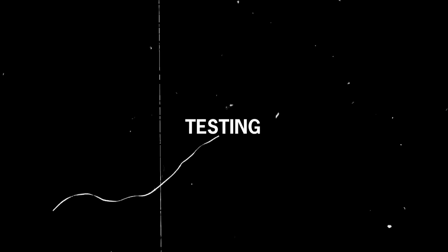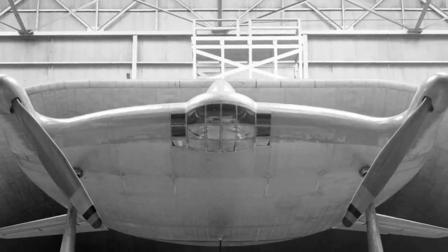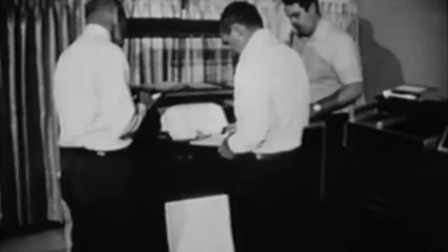The aircraft prototype was tested for around 131 hours. The full-scale model provided necessary evidence that Zimmerman's theories were broadly correct, since it could accomplish short takeoffs and landings and reach high speeds given its limited engine power. Unfortunately, it underperformed in that it was impossible to stall or maneuver into a spin. Its maiden flight took place on November 23, 1942, with Vought Chief Test Pilot Boone Guyton commanding the aircraft. The first flight lasted only 13 minutes but yielded valuable data. Problems arose due to the complex gearbox transferring engine power to the long propeller shafts, causing intense vibrations that had already delayed the first flight by months. Due to its unusual appearance, subsequent test flights sparked UFO reports from Connecticut locals. Testing ran from 1942 to 1943, with 190 flights conducted mostly by Guyton and famed aviator Charles Lindbergh.